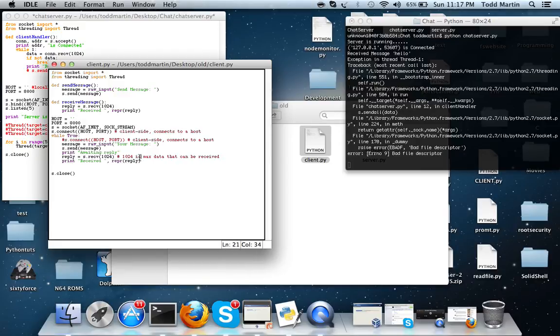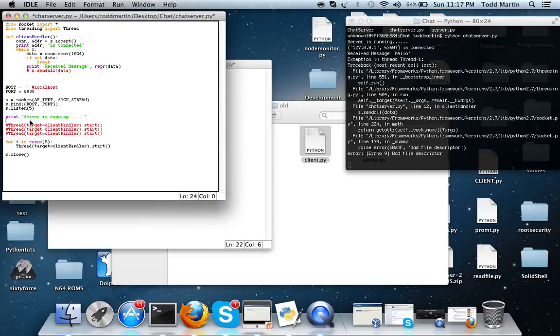So to simply fix this issue for right now, you would just take out all of this, and you should be able to just keep on sending messages to the server. You're not going to get a reply from the server unless you set the server up to give a reply, just like we did in the first server that I set up, or I should say version 1 of the server. In the third video, I will call that version 2 of the server, which is this right here.